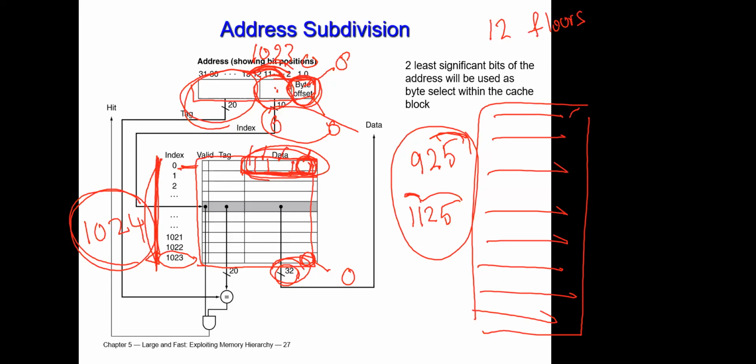There is no bit. Because if I'm telling you that you are living in floor number 9, you have only one room. You don't have any option. Correct? So there is no need actually for this at all. You will have just 10 bits, and then the rest will be for the tag. So the tag actually will be 22 in that sense. Correct? Did you get the idea? I can play with all of these. The most important thing is that you understand the concept.